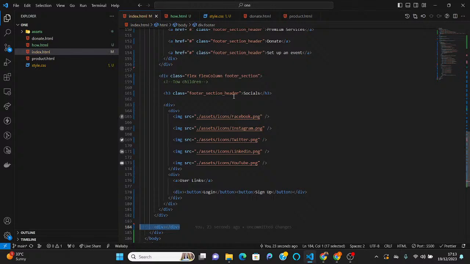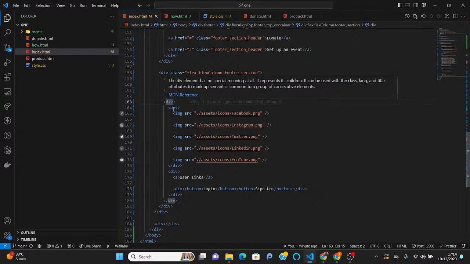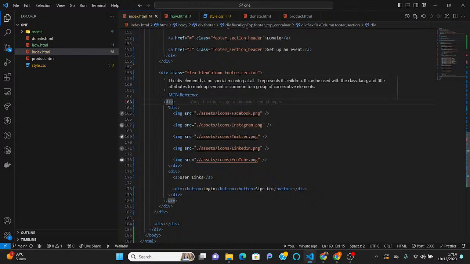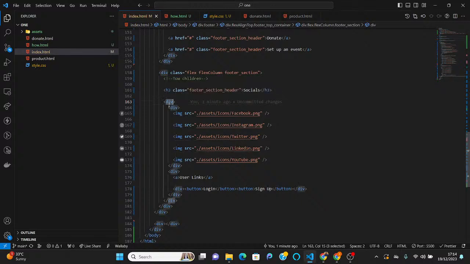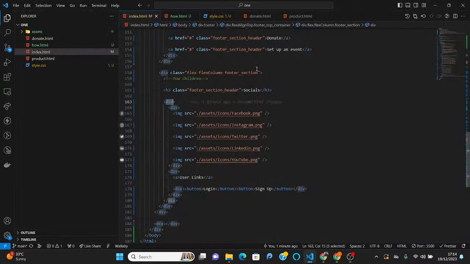So let's continue with this now. What are we going to add next? We have started giving it a space. Let's come down to this aspect, but I'm not going to do it the same way I did for this one. You can see there are two divs here, so it might still affect what we are doing. Let's just do it the way it's supposed to be.